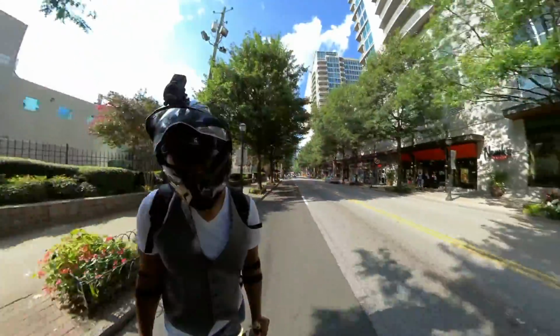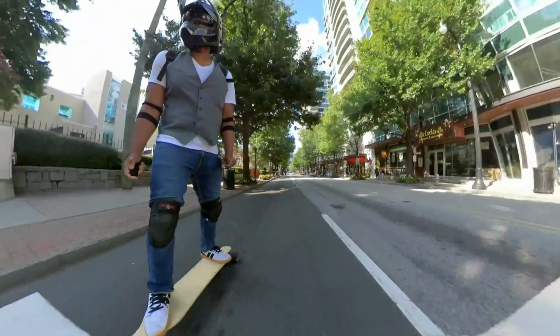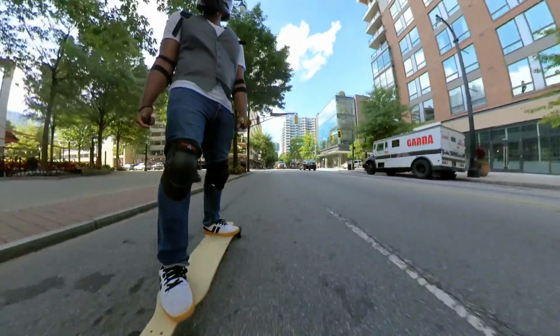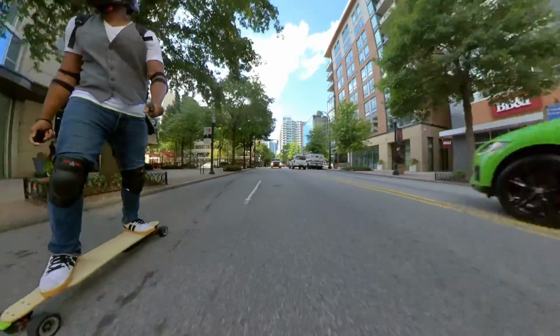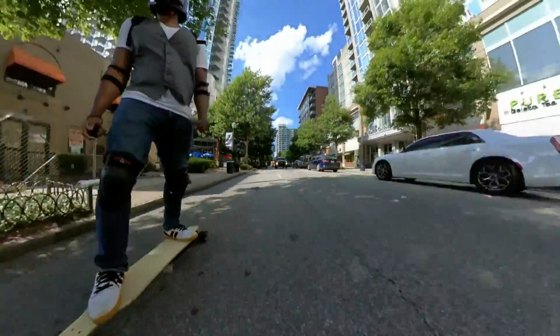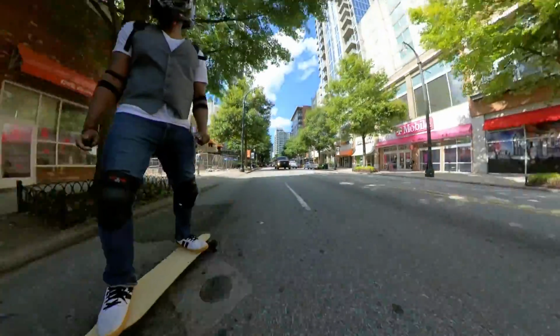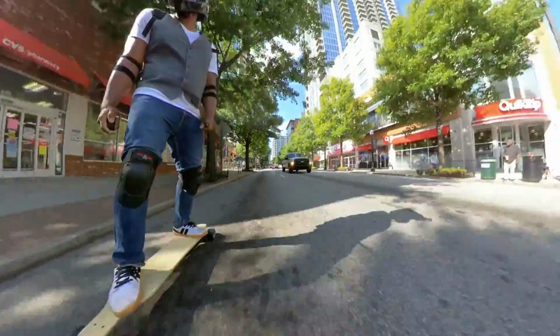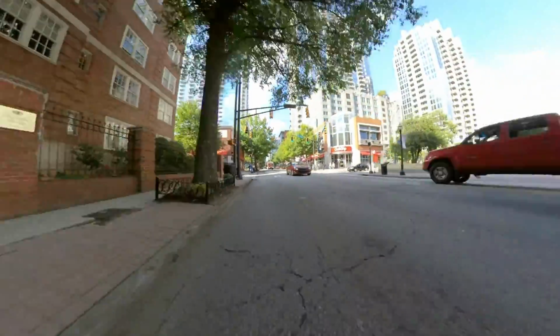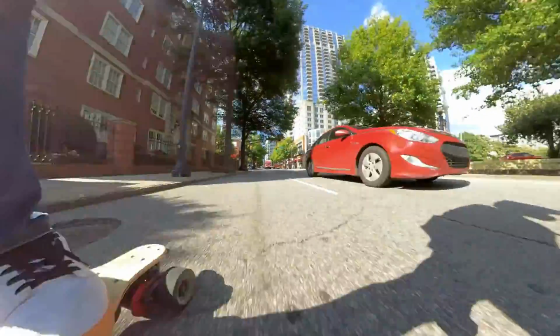Now, one of the things that was really interesting about this board is that even though the battery gets low, the board still has some very good torque and acceleration. At one point, I got the battery so low that when I came from a standstill and tried to accelerate, it wouldn't really go. But when I kicked, pushed the board, and then accelerated, it almost had the same acceleration and torque as if the board was almost full. That was very impressive to me, and I think that individuals will be impressed with the range that you're able to get.